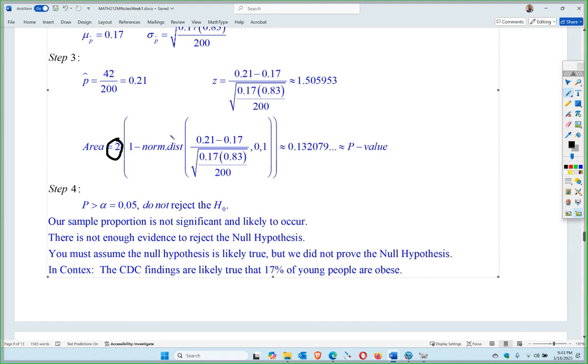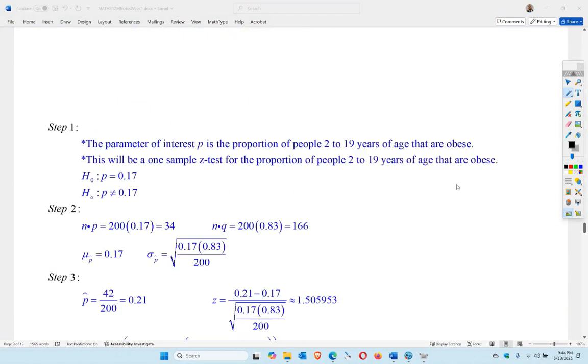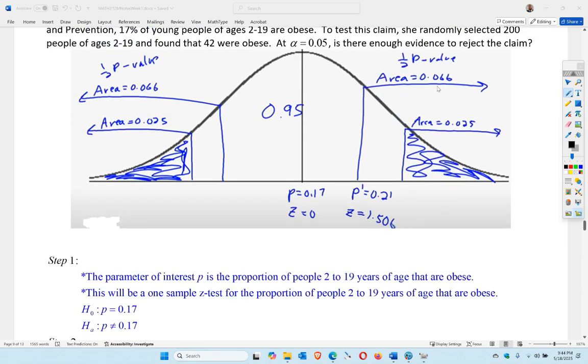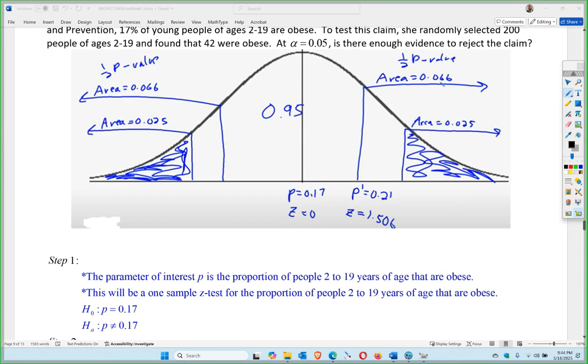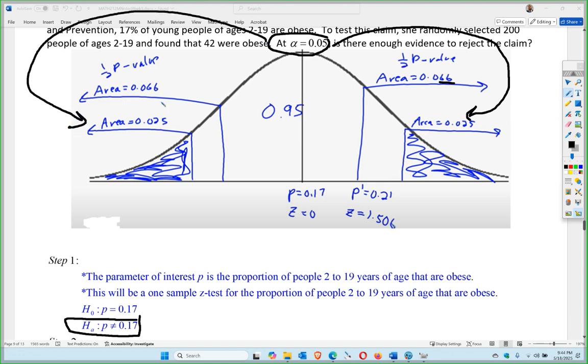Well, why did I multiply it by 2? Well, this is a two-tailed test. It's not less than or greater than. It's not equal to, so it's two-tail. So the p-value is actually double the whole thing, right? So if I divide that by 2, then I'd get 0.066, so 6%, right? Because it's about 0.13-ish, so 0.066 in either end, which is less than the alpha. So my alpha is 5%. But this is a two-tailed test, which means you have 2.5% on this side, and you have 2.5% on this side, okay? So when I get my p-value divided by 2, right, the question is that greater than or less than?